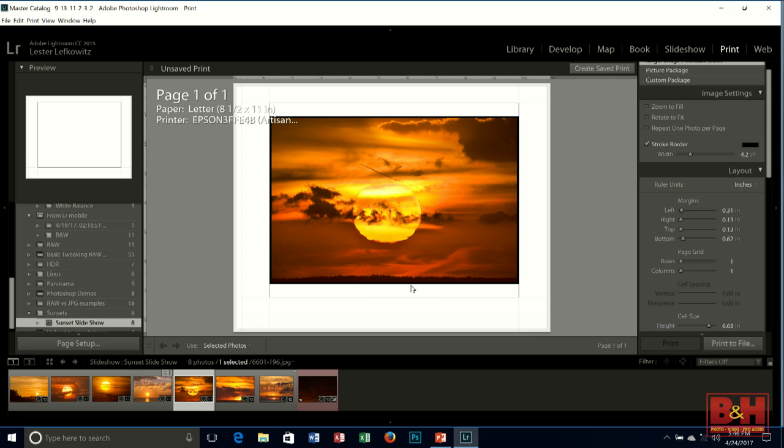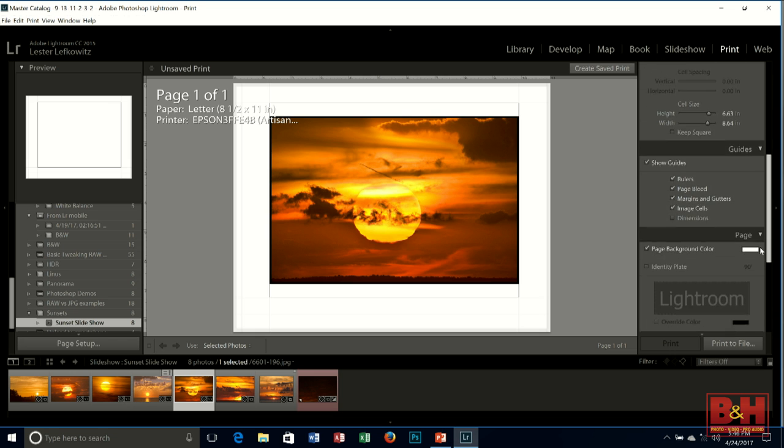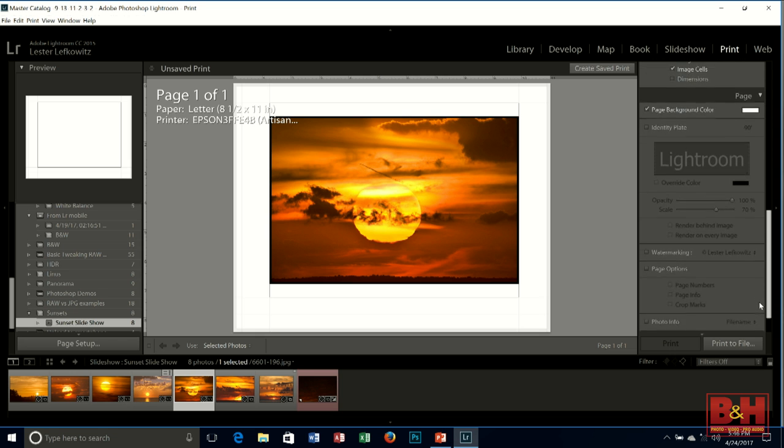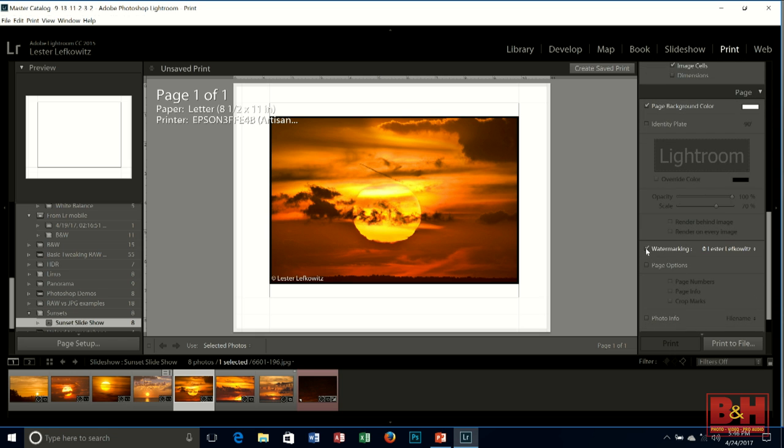And you can put the copyright notice, for example. I have my copyright in here. So it's watermarking. You can put a watermark on there, and there's my copyright notice on the picture. So you can do all of that. So when you export it, you can put your name on it. You can put a title. You can put a caption. That's all available here on the right side on this panel.